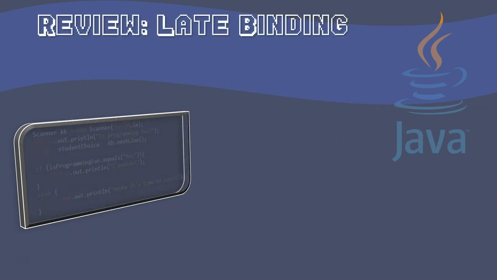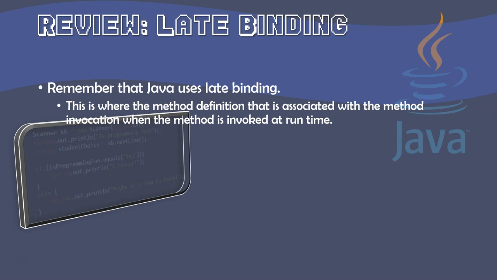Now, another concept that we touched on was this idea of late binding. With late binding, Java says, hey, we've got a method definition, and we're going to associate it with the invocation, but this is only going to happen when the method is invoked at runtime. So it has to be invoked first. It doesn't do early binding, which some programming languages will do. It does late binding. It's something that we're already very familiar with in how Java functions, but it's just a more formal term that we had to be familiar with.